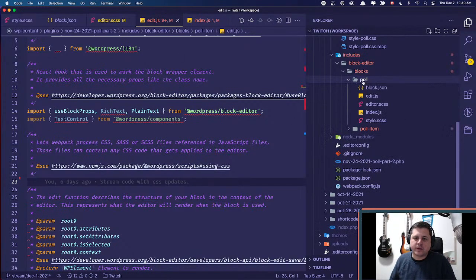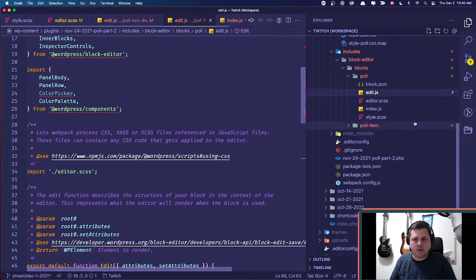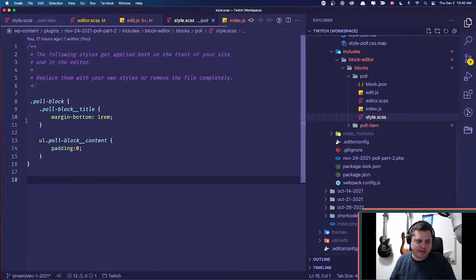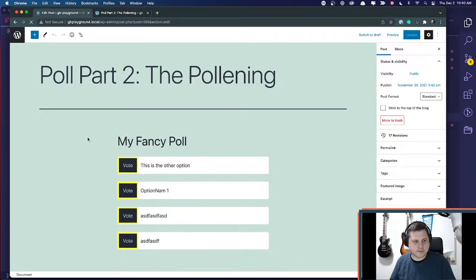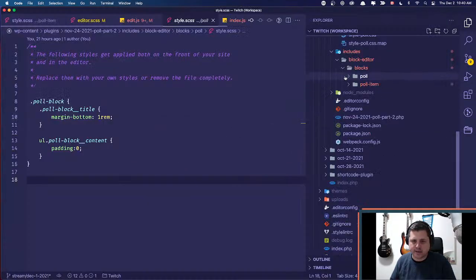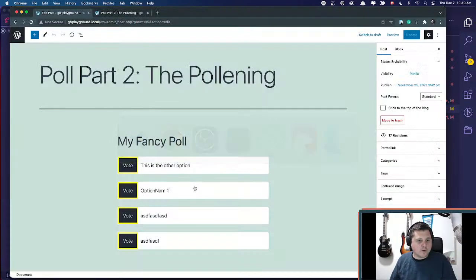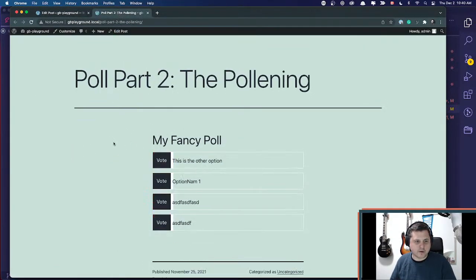So what I've been doing is going in and adding overrides that I need, but only in the editor. So actually I didn't need any overrides for the poll block itself. So let me go back. Let me get rid of that poll item in the editor. I'm gonna get rid of this border. We don't need it. So that's kind of the approach. So that's how we can get things looking fairly straightforward, right?